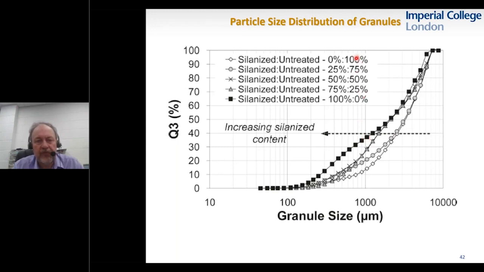And if I look at here, which is the as received materials, which are the diamonds, they're over here. So those are larger. So in other words, the particle size distribution does depend quite substantially on how hydrophobic or hydrophilic the powder is and whether or not the binder can wet out the material.